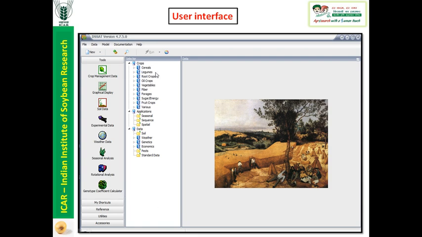So here we have the different crop models. Whatever X-build files we create will come under the crop file, so crop models.